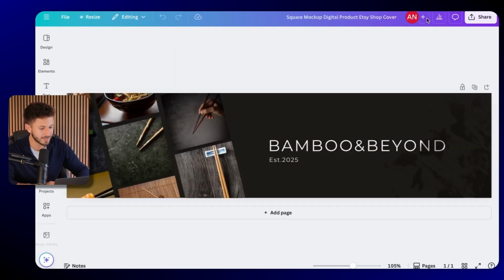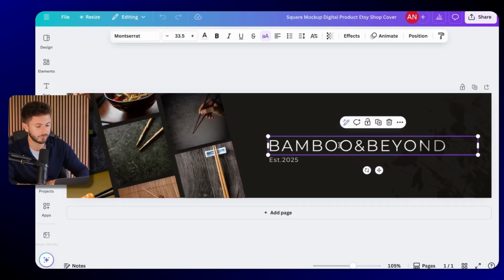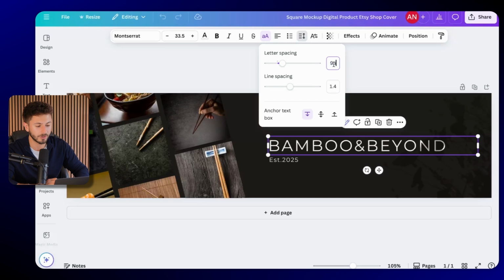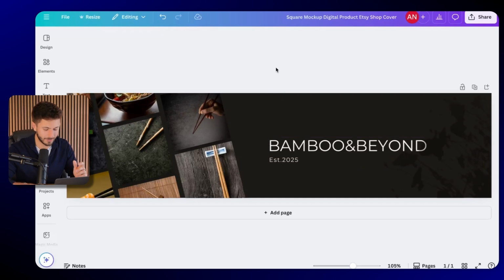Okay. Now, again, exact same approach with the banner. So this is my Etsy shop banner here. I've done the same, established 2025. The font, Montserrat. Again, let's go into another quick Canva tip as well, guys, just while we're on it. Spacing. You'll notice I've got a spacing of 98 here. This is not the standard spacing it gives you. If I go back to 0, to me, this just looks a little bit more cramped.